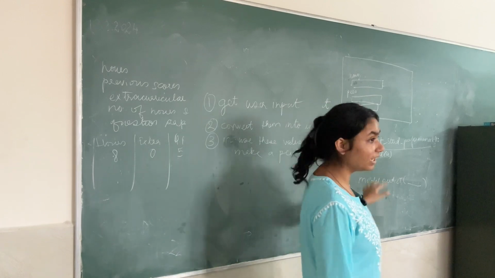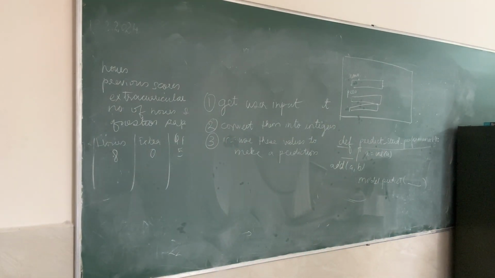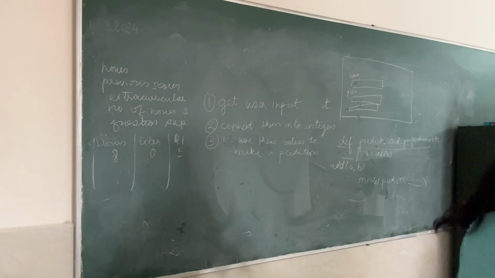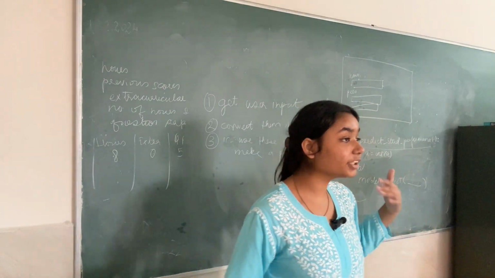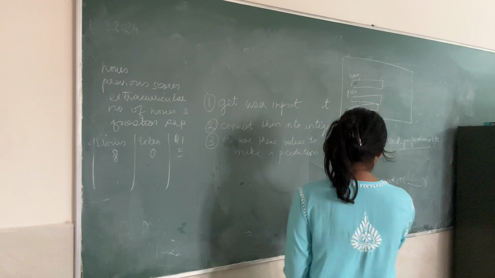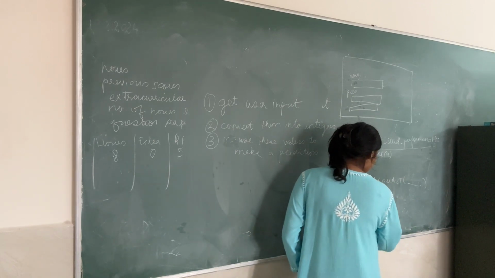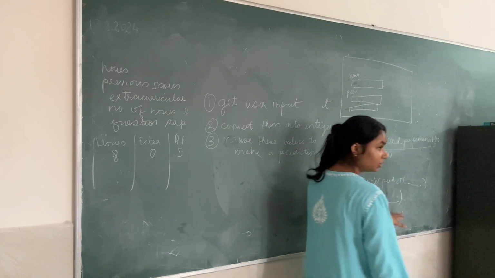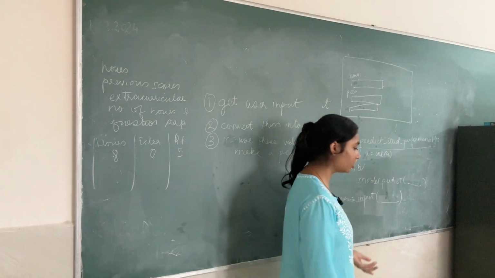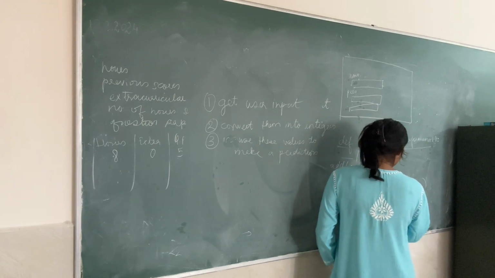So just inside the main function, do you see a def main? This is the function that will automatically run when you execute the program. Okay, so inside the main function, just take the user input in a number of variables. For example, if it's hours, then do hours equals input, and then whatever you want to write here. For example, if you want to write enter number of hours studied, just write that.